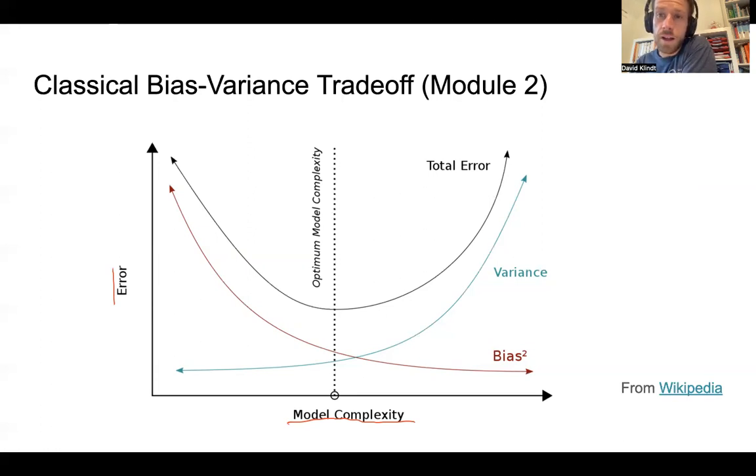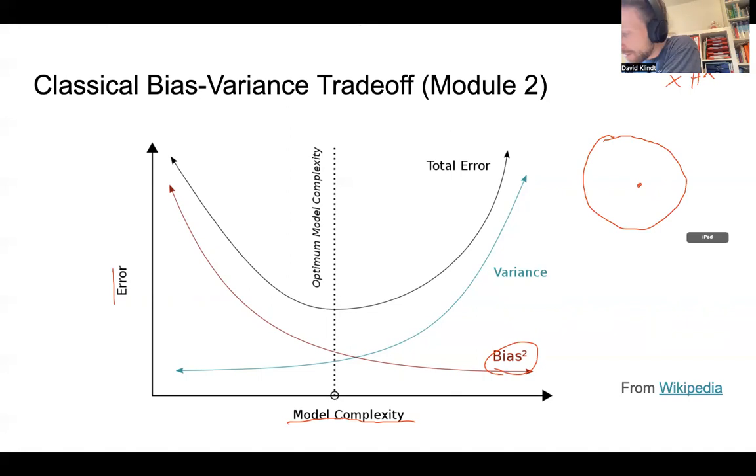The total error is composed of two terms. First, we have the bias, and this goes down. That's the red curve here. This goes down as the model becomes more and more complex. If you want to think about this from statistical learning theory, let's say this is the true solution. Let's call it H star. And this is your hypothesis class, and let's say this is only linear models.